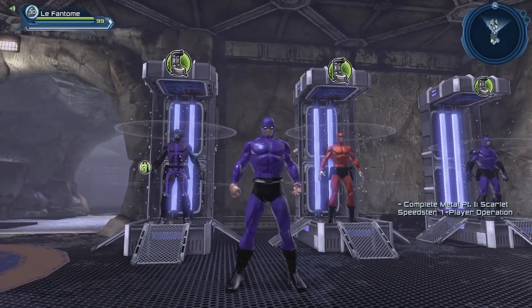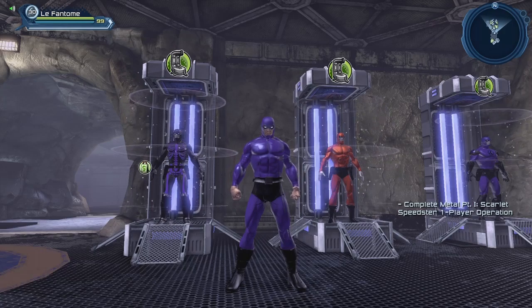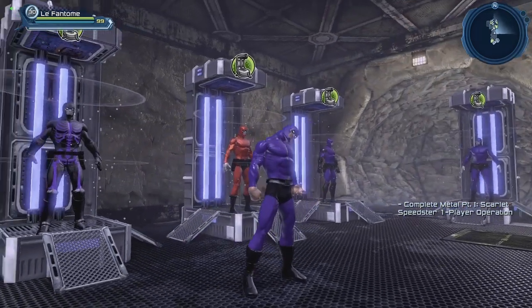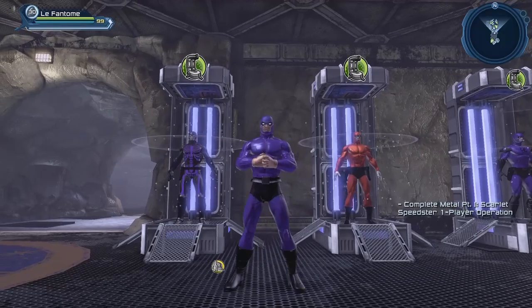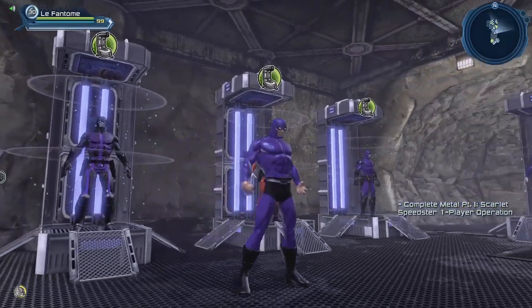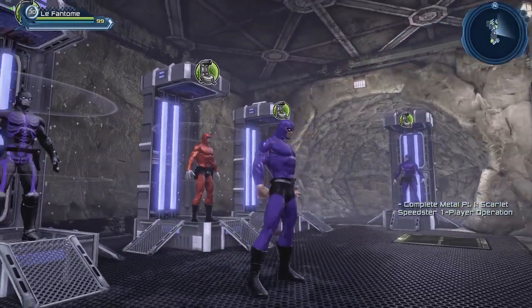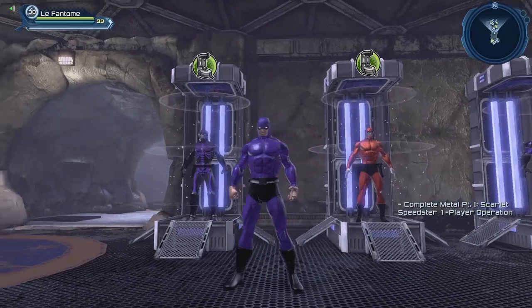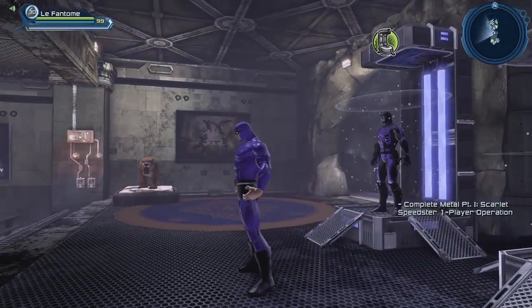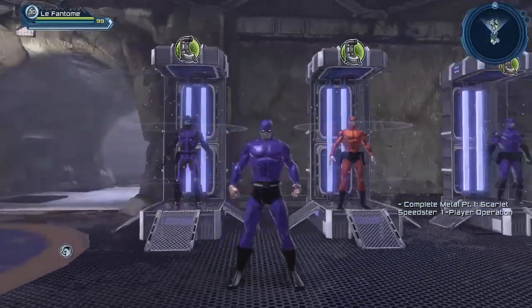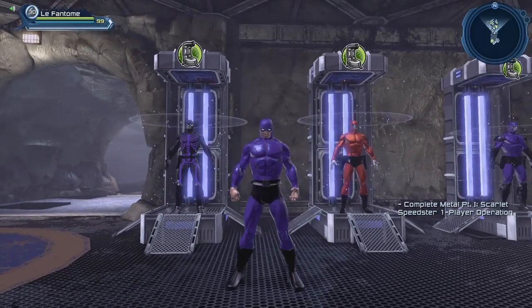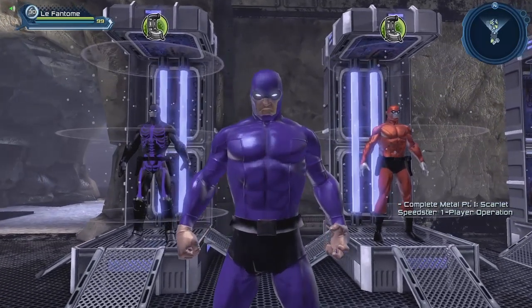For the belt, the square buckle belt is perfect at character creation. For the pants, the new Genesis pants. And the boots, any type of boots will do the trick. Here we have the classic slimline boots. So straight at character creation, you can create your friend the Phantom if you want to. And of course, this is the purple version of the character.